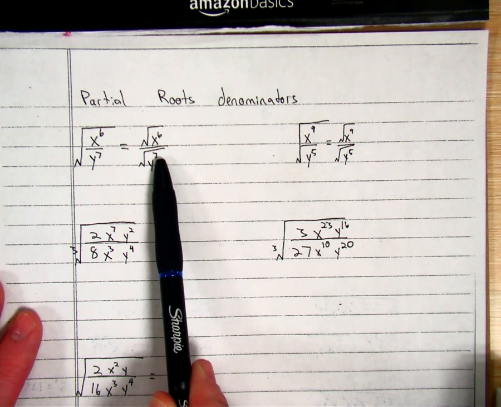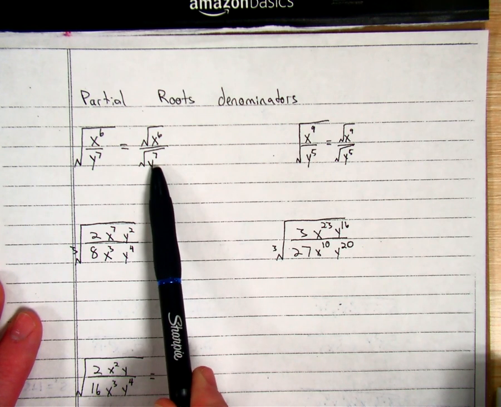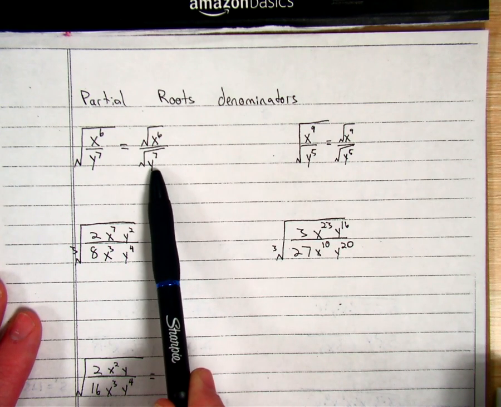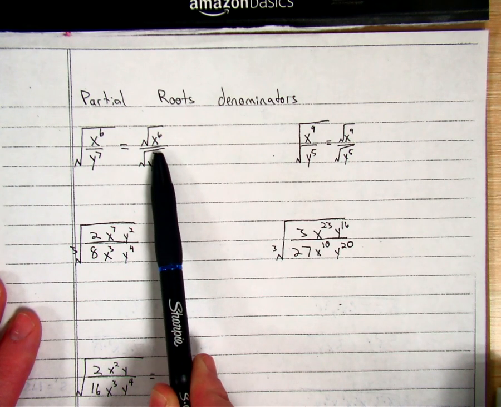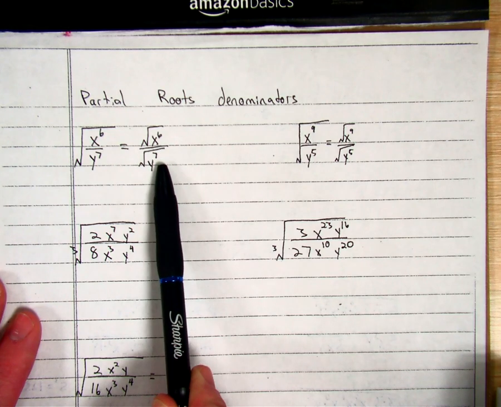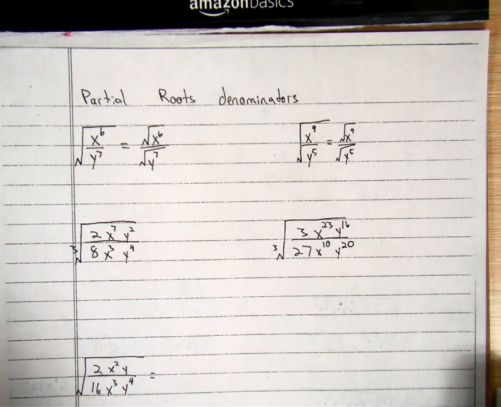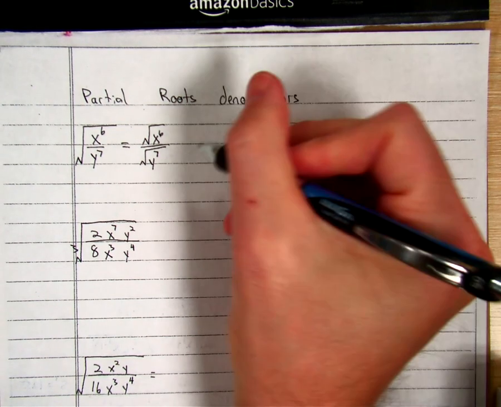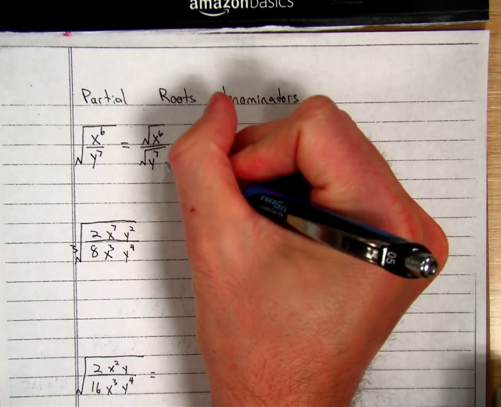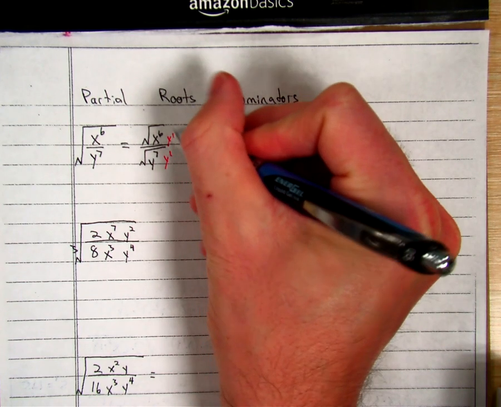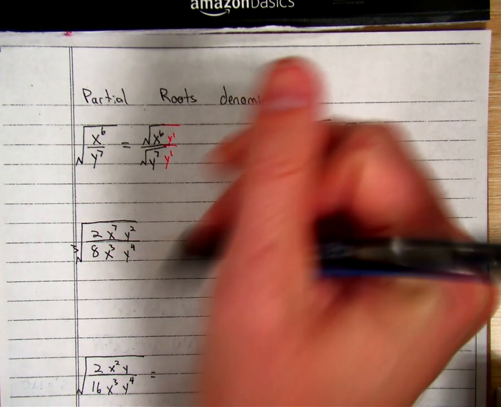Okay, this bottom one's not going to work out perfect. We could reduce this bottom one like we did on the front and split this up into y to the 6th and y to the 1st, but then we still have a leftover radical on the bottom. So I'm going to build it up a little bit so that it does work perfectly. What could I multiply to the top and the bottom so that it works out perfectly? I just need one more y. We're going to go y to the 1st inside those radicals, top and bottom.